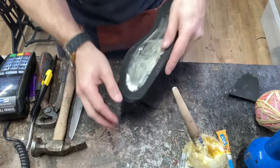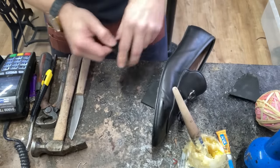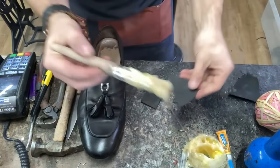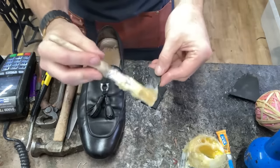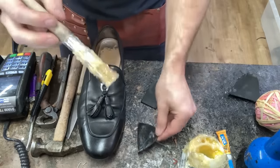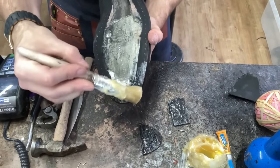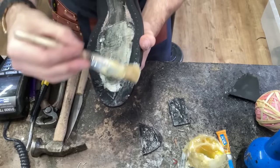Okay, so we're all dyed, and to build up the toe, here are our rubber pieces. Specifically for toe build-ups, they're called toe pieces. So, let's get sticky. So obviously we don't glue the whole shoe just yet, we're just gonna sort the toe up first and then move on.